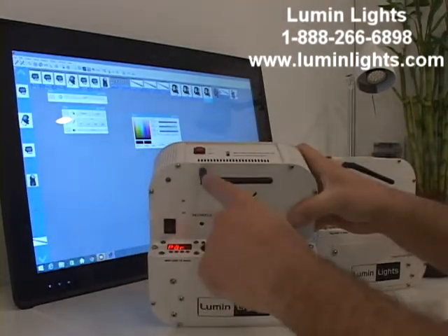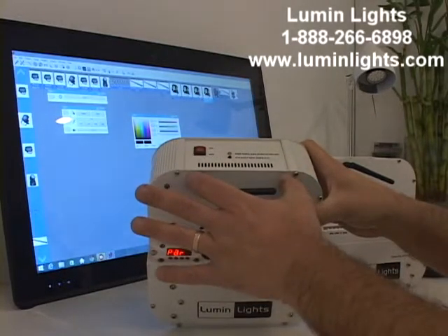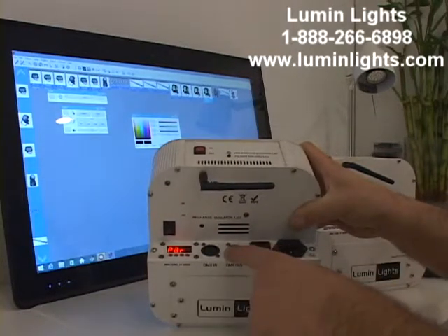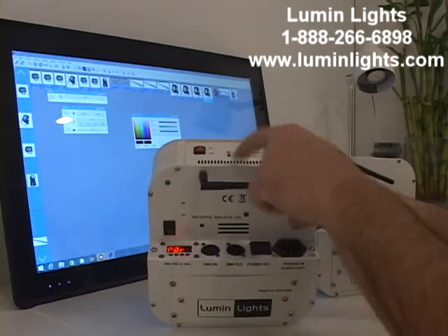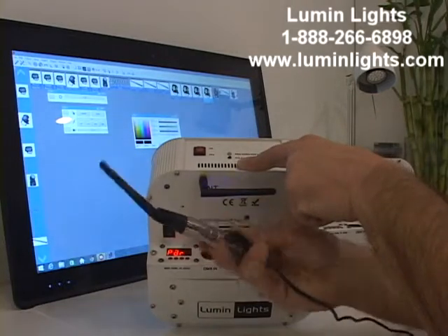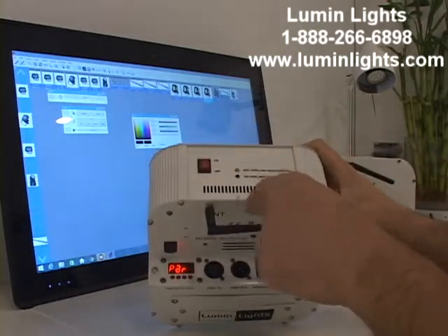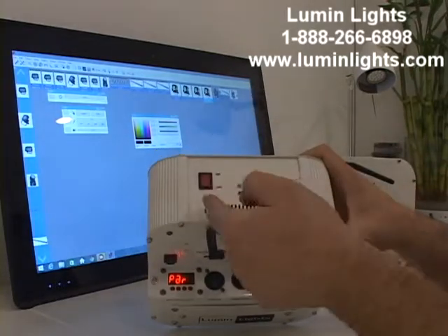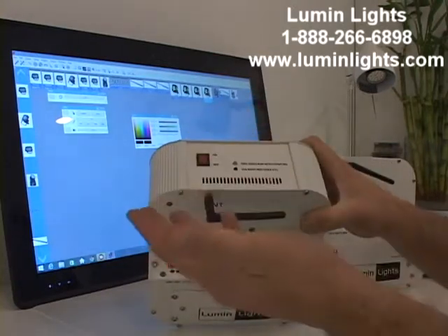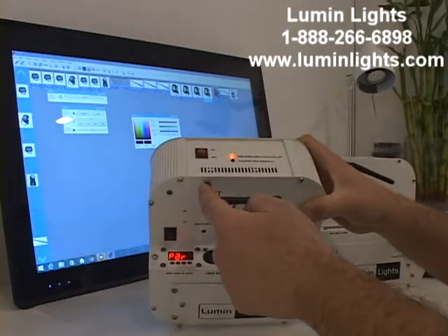On top of the light we have our DMX antenna. There's a wireless DMX board built inside the light so it's wirelessly controlled — you don't need to plug in DMX cables if you don't want to. The DMX board inside these lights is the same exact board inside our DMX stick, so they're 100% compatible. The DMX on/off switch on top turns wireless DMX on or off. If it's off, it won't receive DMX unless you plug in. If it's on, the antenna listens for a signal from a controller.